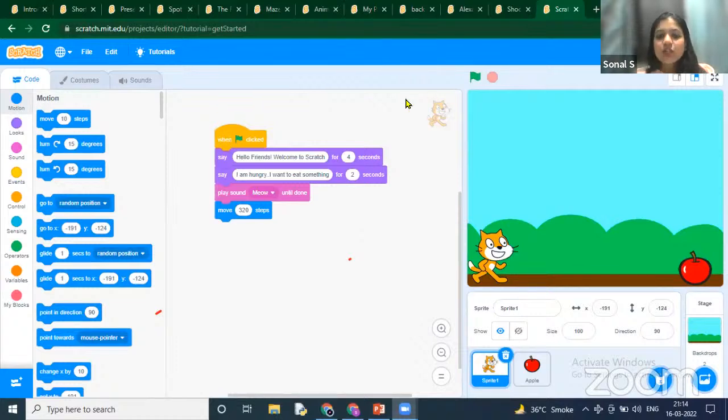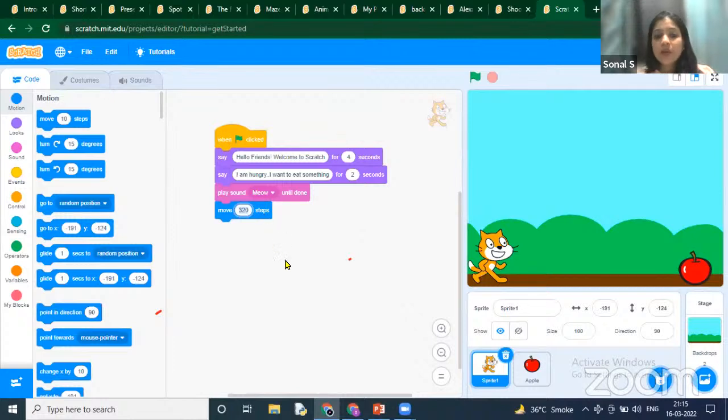Okay, great. So, of course, right now what we are learning is just an introduction, so that you'll get to know how it is. In our upcoming sessions, of course, we are going to do a lot of animations and all of that, what I showed you all. But right now, I think there was some doubt related to the motions. I'll just quickly do that, and then we'll switch on to app development also. I also want to show you how app development works. I think this is a basic understanding of how the Scratch tool will work.